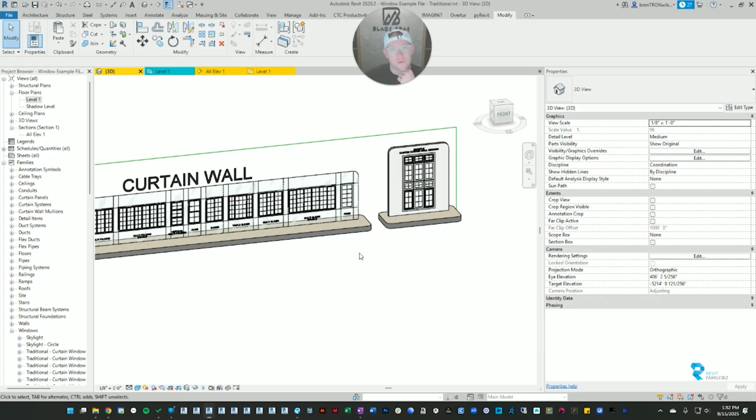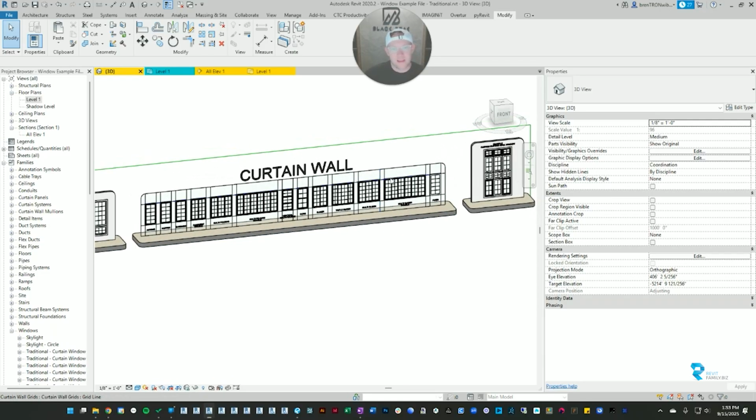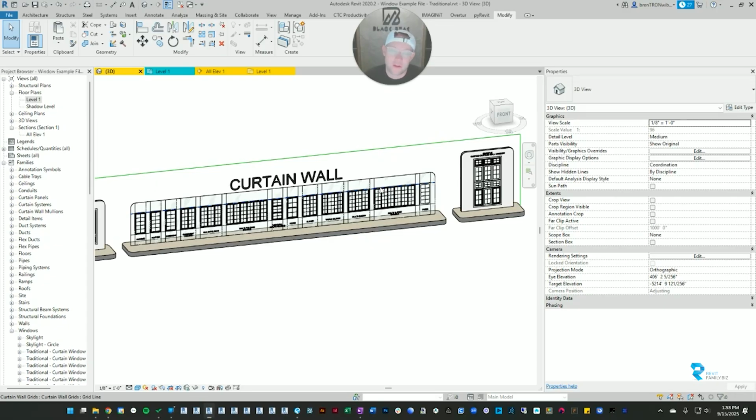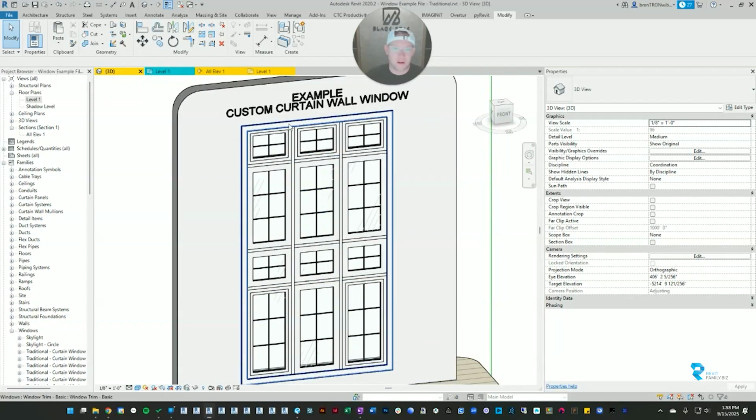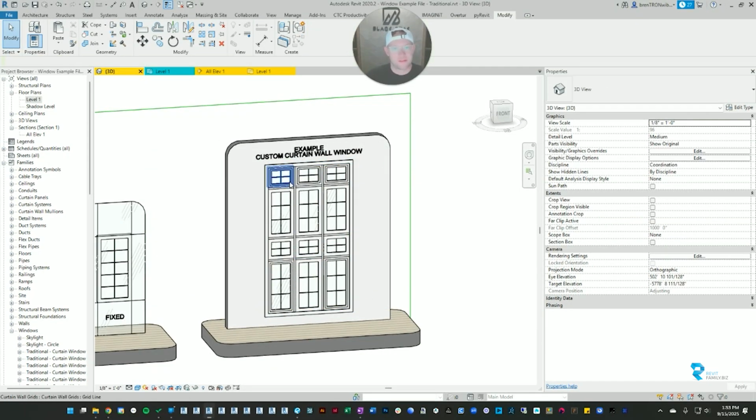But curtain wall is a useful tool in Revit for doing things other than actual, real life curtain walls. You can make a lot of other cool things with curtain wall. If you've used our interior finishes family library, you'll see videos there, and we use curtain walls for all sorts of interior trim work. For this video, I'm just going to assume you have not used curtain walls and show you how to make this large custom window assembly using curtain walls.